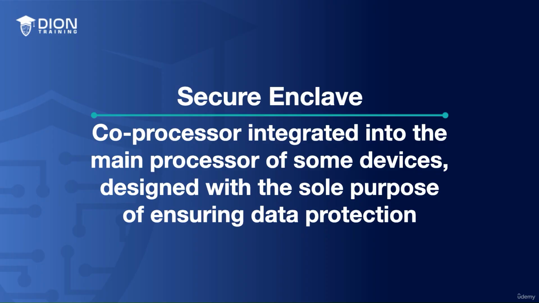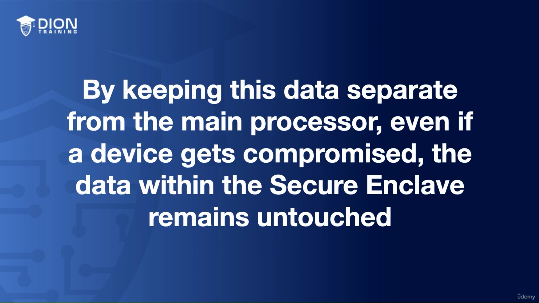Now, the secure enclave is a coprocessor that's integrated into the main processor of some devices and is designed with the sole purpose of ensuring data protection. Its architecture is such that it's isolated from the main processor and provides a shielded location for safe processing and storage of your sensitive data. I like to think about it like a fortress inside of your device, and it safeguards sensitive information like your fingerprints, facial recognition data, and Apple Pay info. By keeping this data separate from the main processor, even if the device gets compromised, the data within the secure enclave remains untouched.